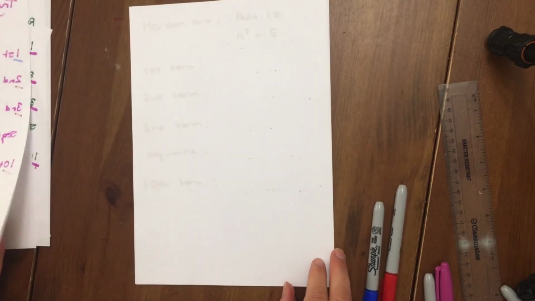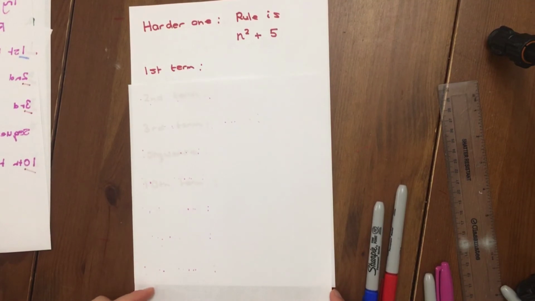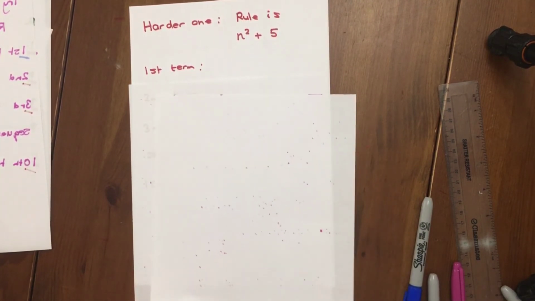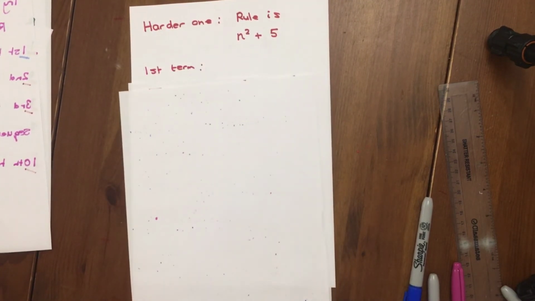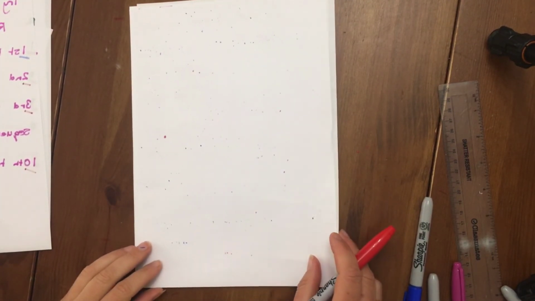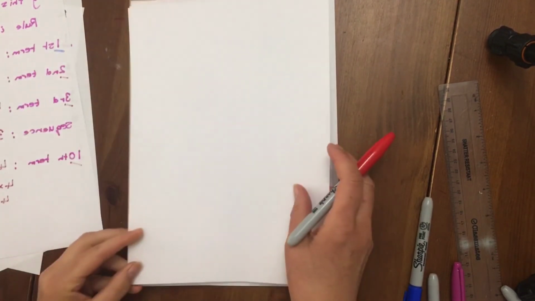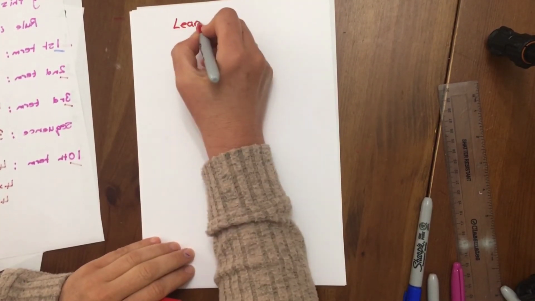Well done. Right, one last one that I was going to go through is if I had an n squared rule. Actually, I might leave the n squared rule for next lesson. I'm just going to now write down your learning check that I would like you to do. I'm going to leave that for next lesson because that is a lot of work that we have now done. So I would like you now, for your learning check, to do these questions, please.